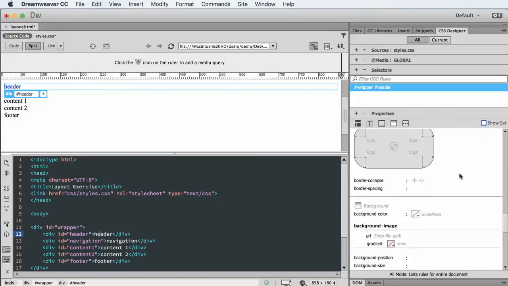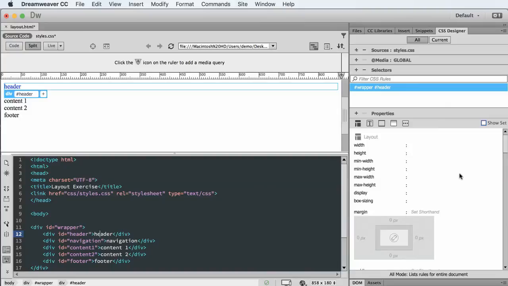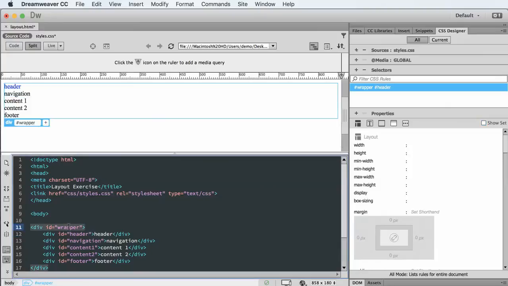And you can scroll through here and even experiment to see what kind of things you want to do. I'm going to leave that unchecked because we can then just plug in some values for some rules we want to add. I actually want to go back and do my wrapper first. So I'm going to select that in the code because you can't exactly see it very well from this view menu. It's kind of invisible. There's no content in there.